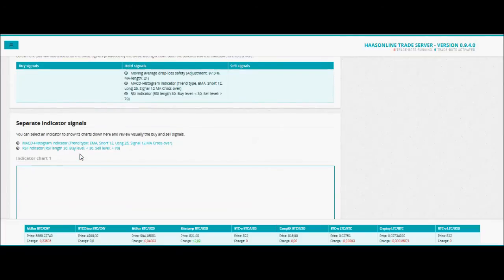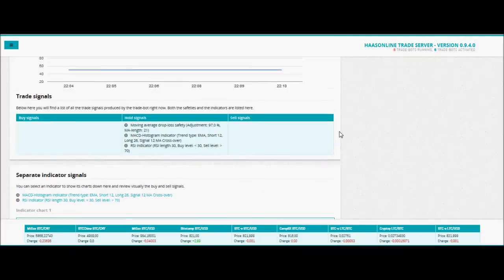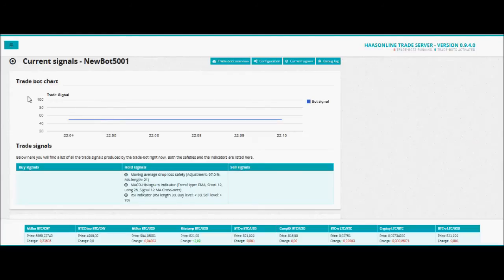Yeah. So you go here, click one of these. This is the signal of the trade bot. The bottom, it's buys, and if the signal is at the top, it sells. 0, buy, 100, sell.